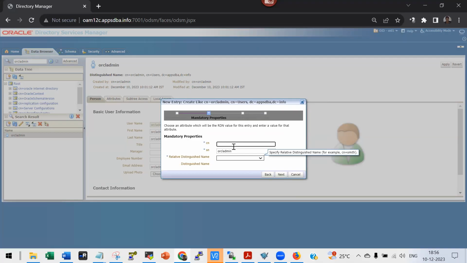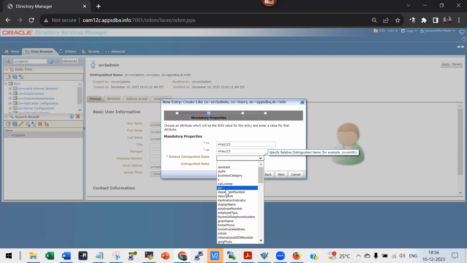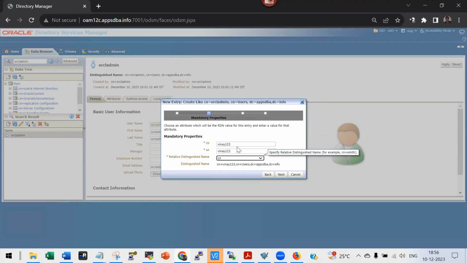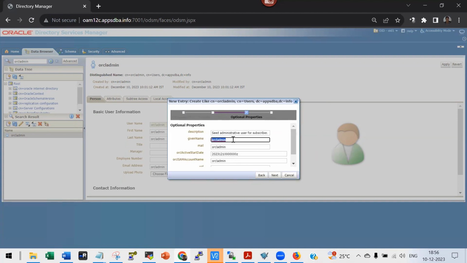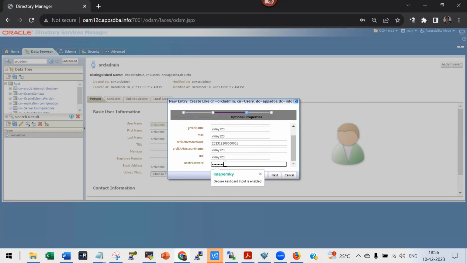We'll create a user called Vinay, Vinay 123, just for testing purposes, and then we normally end date it, because we should not create users in production. We'll do it, but we end date it after testing. This is a test of whether the sync is happening. If the sync is not happening, then we have a different way to fix it, but we test it.